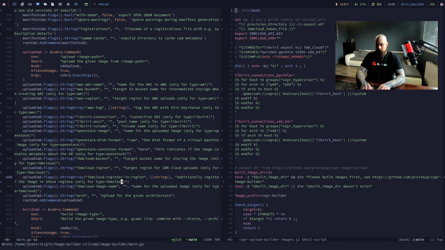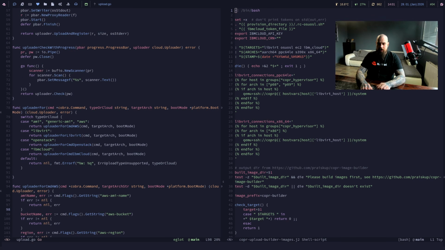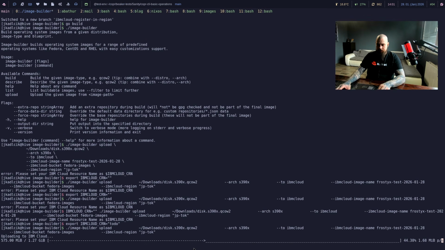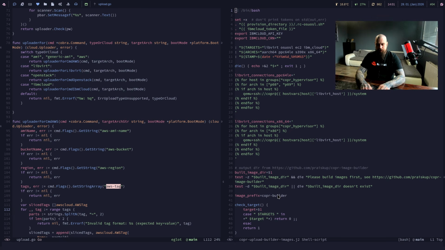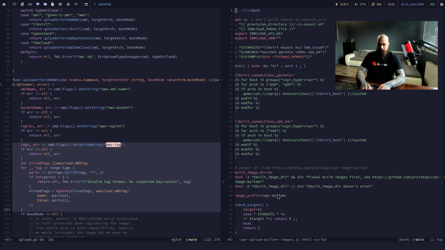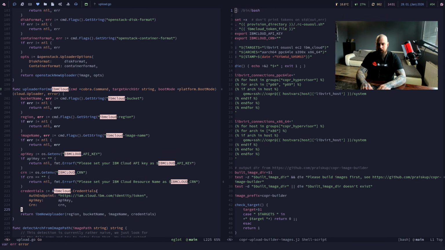And now we have, I think, upload go, where we parse the arguments. By the way, this is still running. We are in the 40%. So AWS tag, and this is the magic we do with them. Now we need to do something similar with the IBM Cloud. So IBM Cloud, and for IBM Cloud, we parse these.